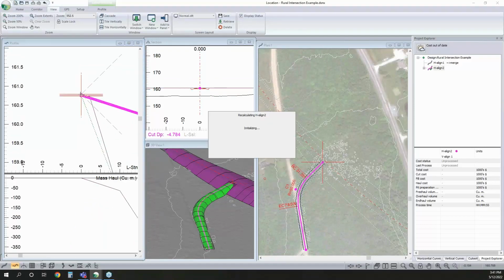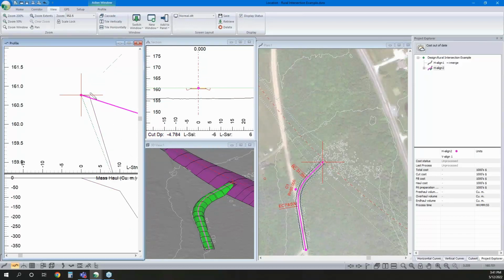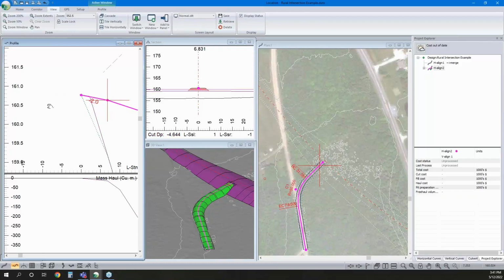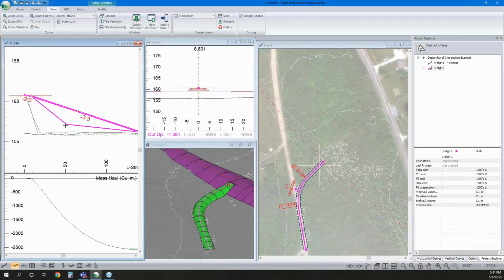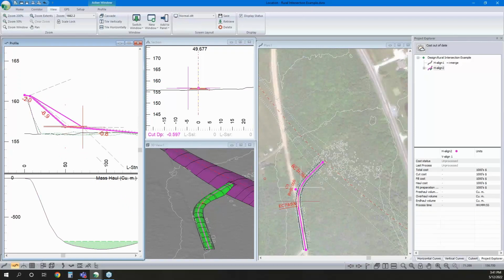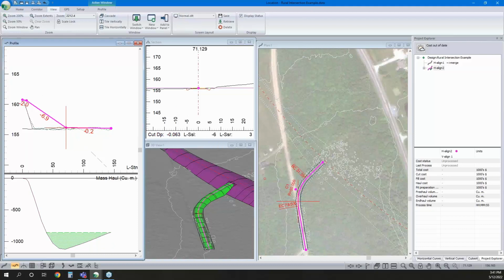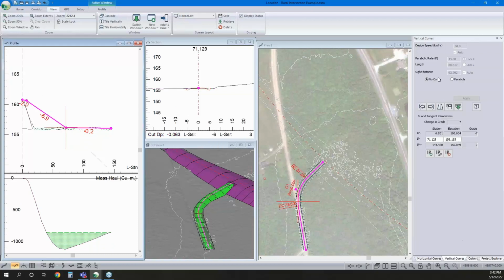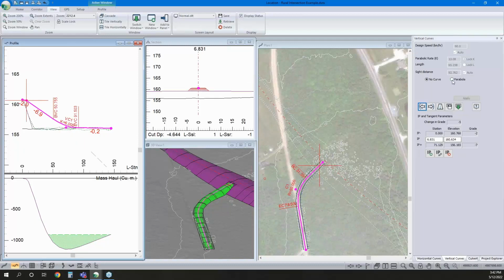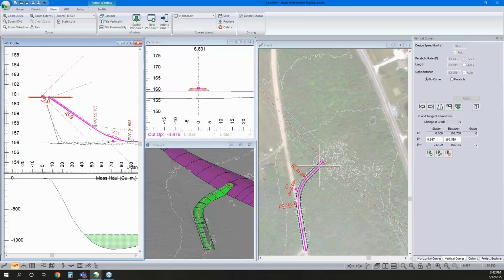Gonna line it up. So again, just making sure I'm at the right elevation. And I don't want it to be that steep. I'll pull that out here. I'll pull that down. I'll add in my curves. Pull that out a little bit, give me a little extra room.